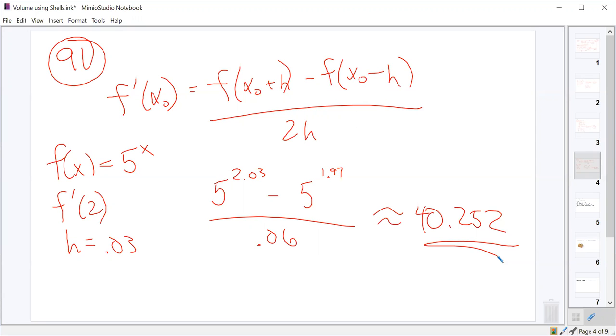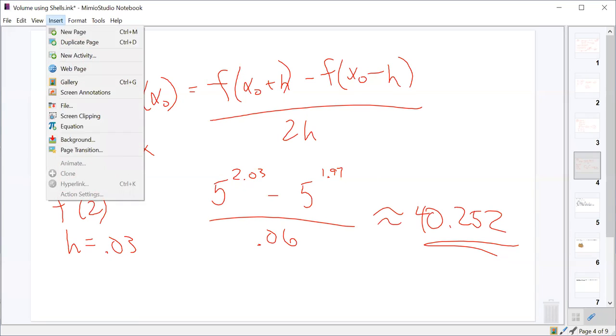So I want to do it before the test, but it's not imperative. Let's move forward and finish up our regular volume stuff. That way you guys have tonight and tomorrow to really work through all of the extra problems. Did I put up the extra problems on volume yet? Not yet. I'll put those up after class today, between first and second period. I want to give you today and tomorrow to work through those before we have a quiz on them on Friday. None of them will require you to use shells on the quiz, but there might be some on that homework.